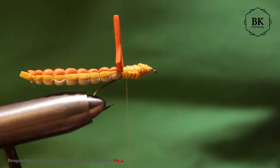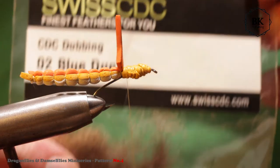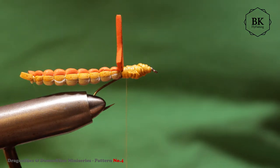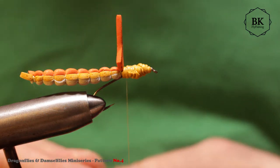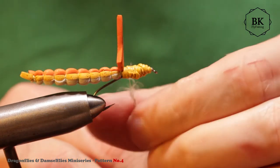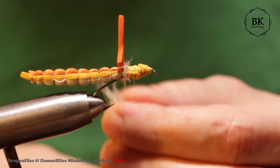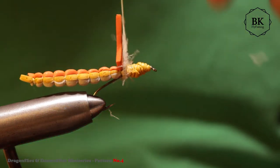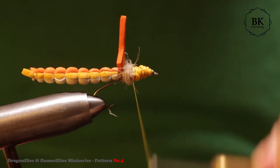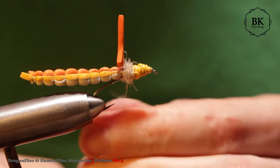Just make some underbody. For the dubbing, I'm using CDC dubbing, blue dun. Take a bunch of these and put it on the thread, up about half of the body. Okay, a bit more, just a bit more.